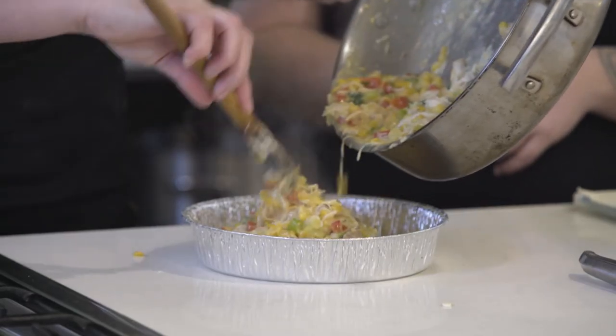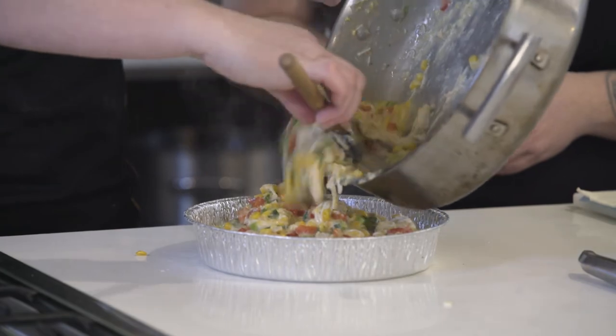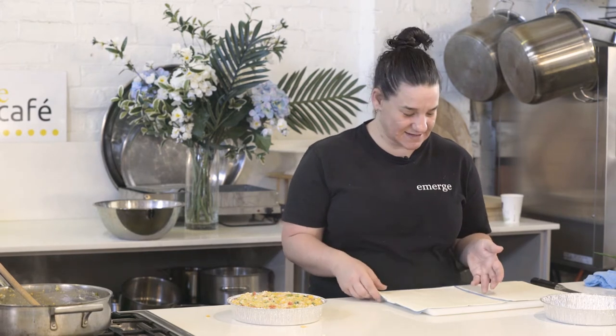Sherry's going to pop that in, and we're just filling it up all the way to the sides and just making it nice and even. So to finish this pie off, we're just going to use a bit of puff pastry on the top. I always keep a good little supply of puff pastry in my freezer to use up little leftovers and make them into pies and things like that.